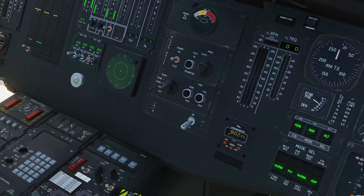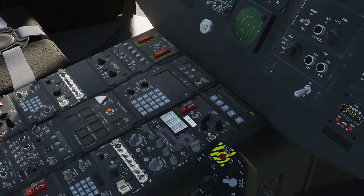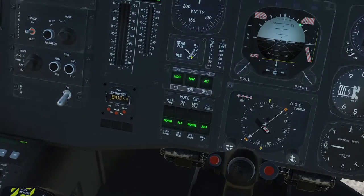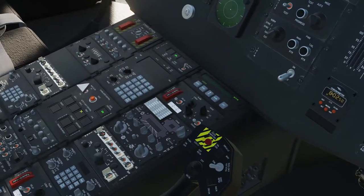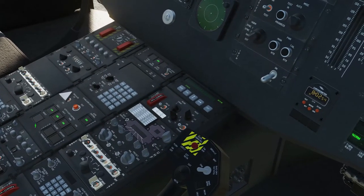So put the tailwheel lock on. We're going to put the stabilator auto control on, and you can see that we now have the stabilator in the down position, which was done automatically. We'll switch on the stability systems, the trim system, and the boost.